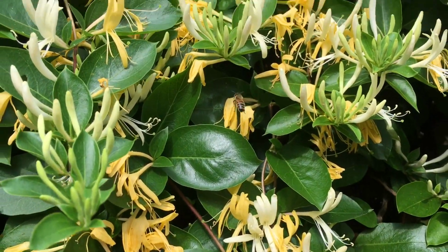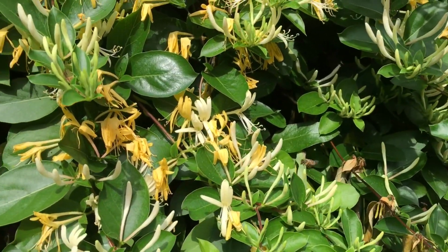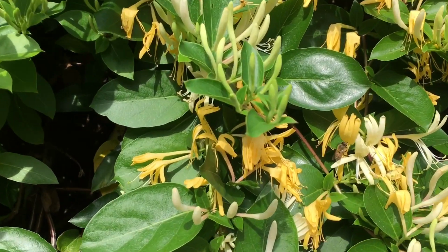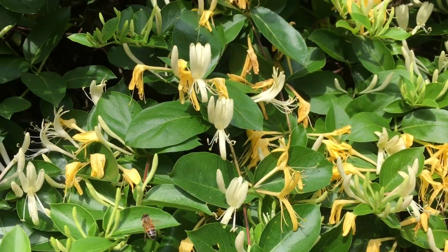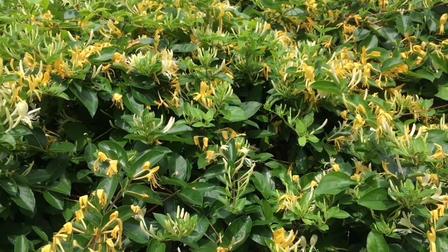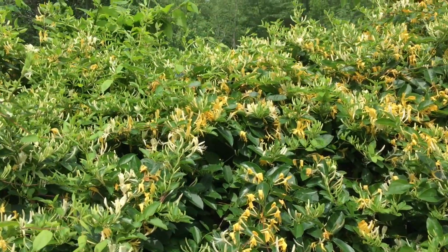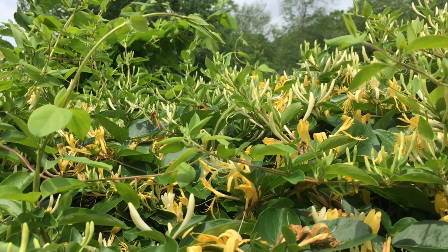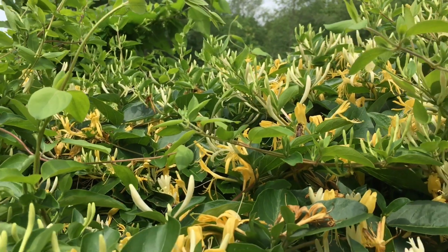Right now honeysuckle is starting to bloom, and I got a bee here I found. He's working on this little patch of honeysuckle. Hard to stay with him there, but we've got a lot of honeysuckle around here in this area, and the bees seem to be feeding off of it pretty good too. Quick little fellow, isn't he? Like I say, the honeysuckle is just coming on. It smells really good. Yesterday when I was looking at some of this honeysuckle, there were several bees on it flying around, and it's earlier in the day today, and I don't know if bees specifically hit different plants at different times, but it was in the evening yesterday, and there was probably 30-40 bees on this big bush of honeysuckle.